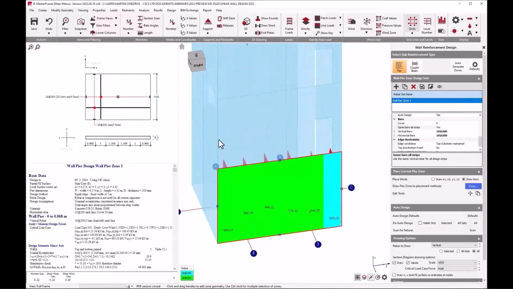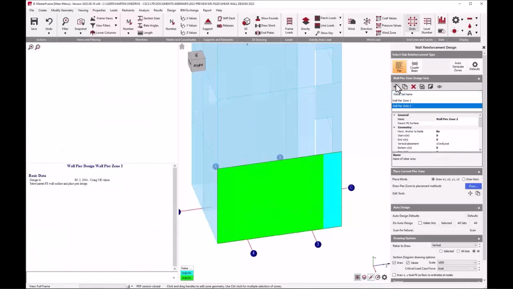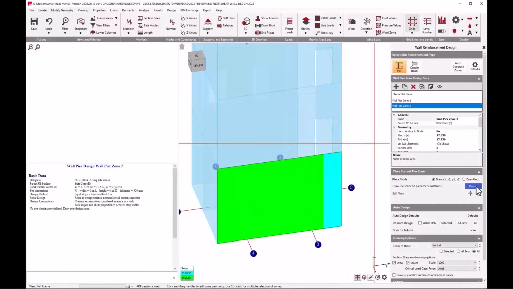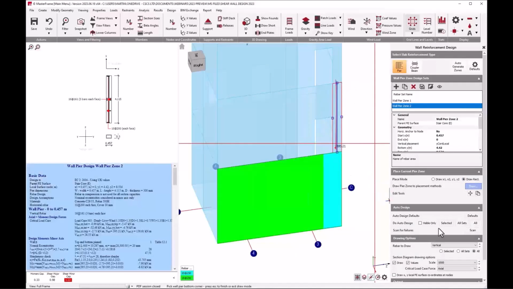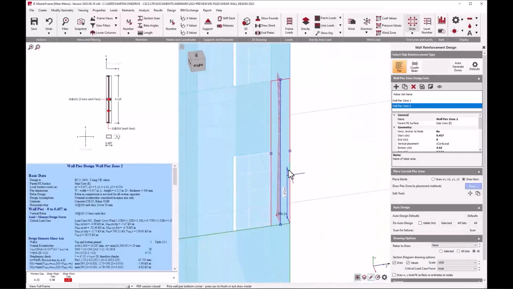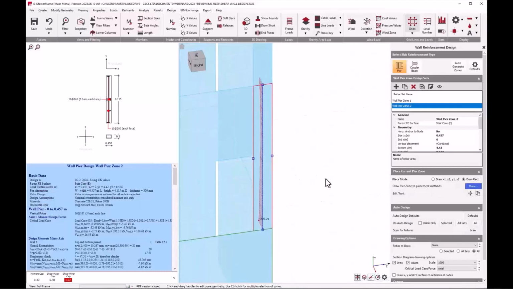all strips. Now, a strip is a column-like design. It wouldn't be appropriate to create a strip across the next level up because it's split by an opening. So we're going to create another wall pier zone, and this time we're just going to design a section of the wall that we would want to design. That's one part of it, the other part being the other side of the opening. So this is a column-like design of this wall pier strip, which you certainly wouldn't include the part of the wall above the opening.